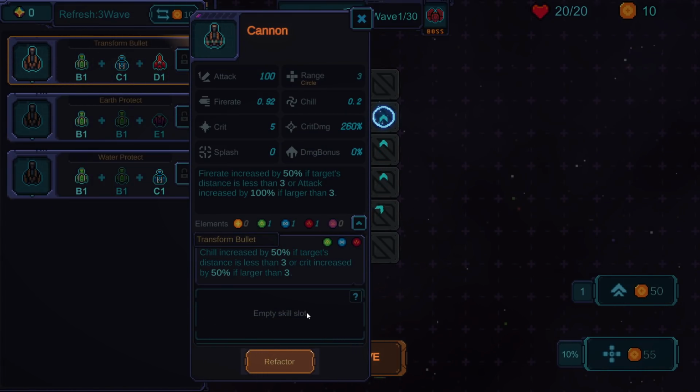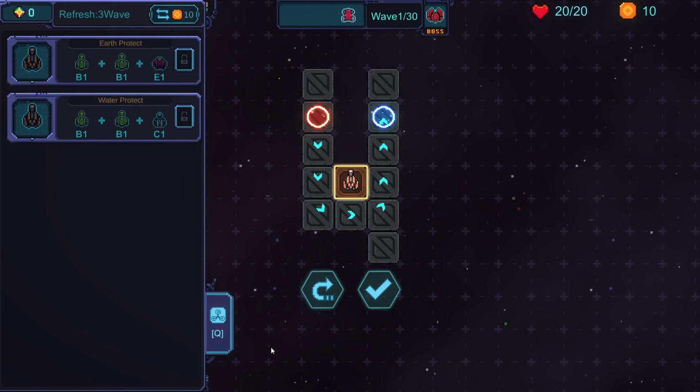Empty skill slot? Oh my god. Okay, we got to look at this for a second here. Cannon: fire rate increased by 50% if the target's distance is less than 3, or attack is increased by 100% if larger than 3. Okay, gotcha. Shoots really fast when they're close, shoots slow but chunky when they're far. Chill is increased by 50% if the target's distance is less than 3, or crit is increased by 50% if it's larger than 3. Okay.